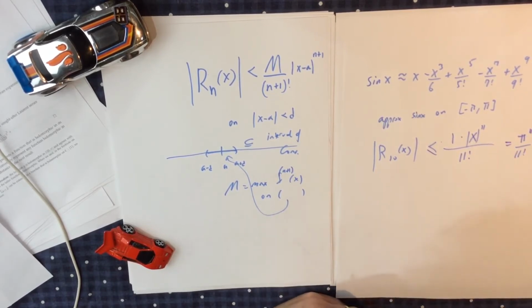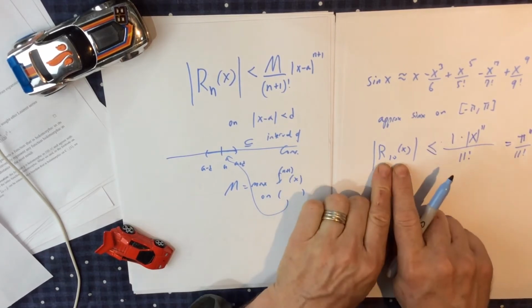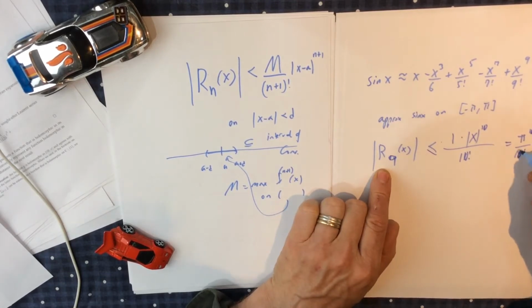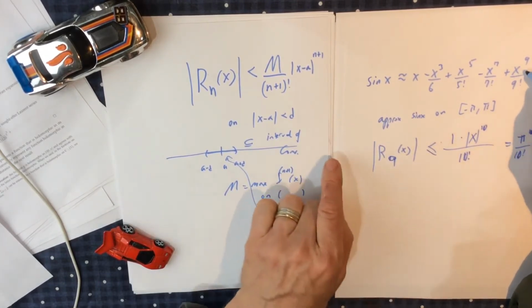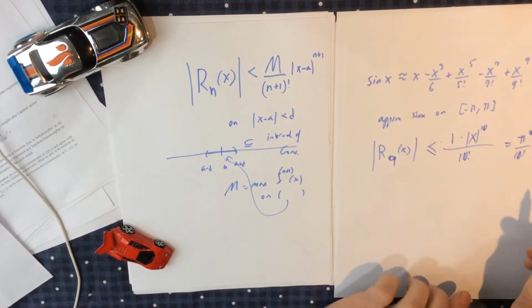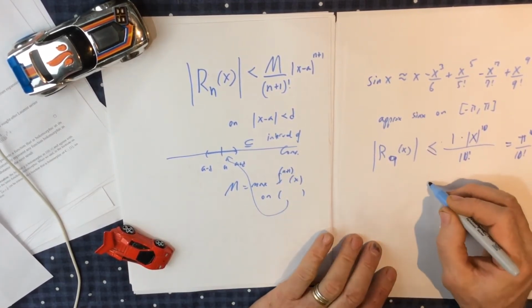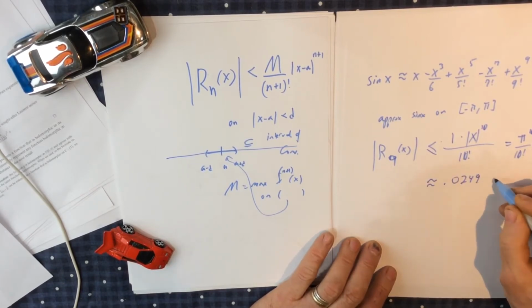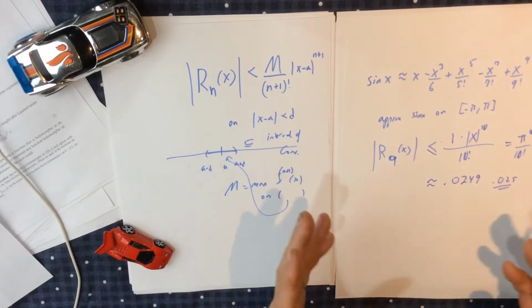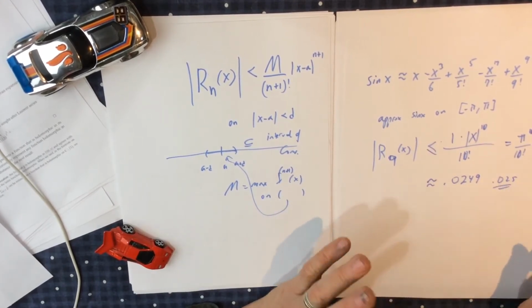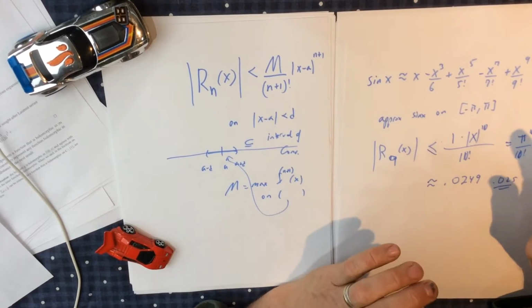So I'm going to put that in my calculator. Oh, sorry, this is supposed to be a 9 and a 10 and a 10. Sorry. I'm at the 9th Taylor polynomial, and the 9th Taylor polynomial is bounded by the 10th derivative rule. And this value, 0.0249 or 0.025, says that the sine is really accurate to 1, maybe 2 decimal places, theoretically.